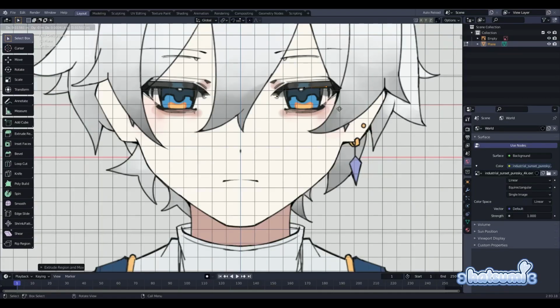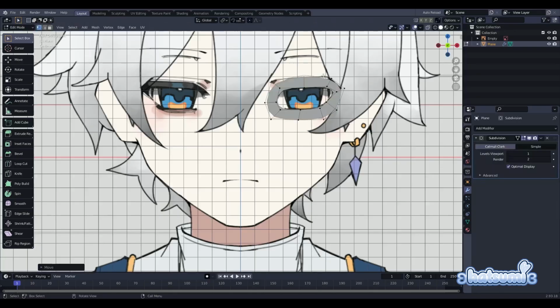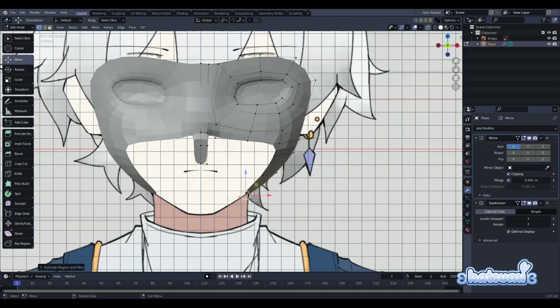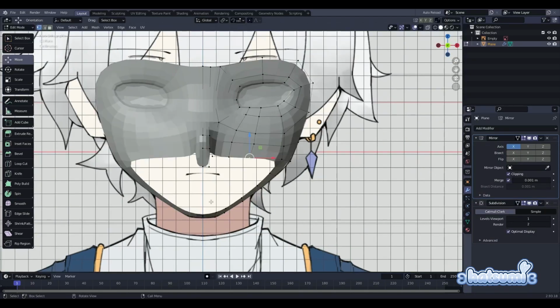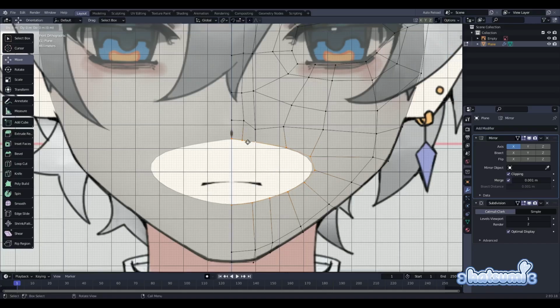Starting out with the face, using a vertex to outline the eyes and slowly extrude into a mask shape. Then I built basic contours using the edge on the outer part of the eye because I find this method easier to make faces.